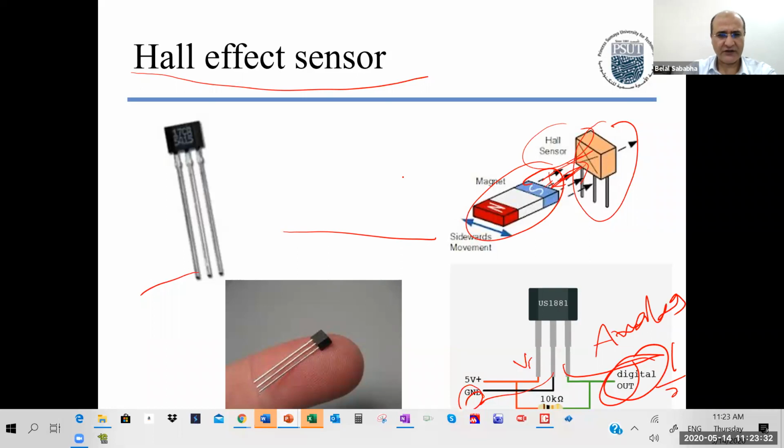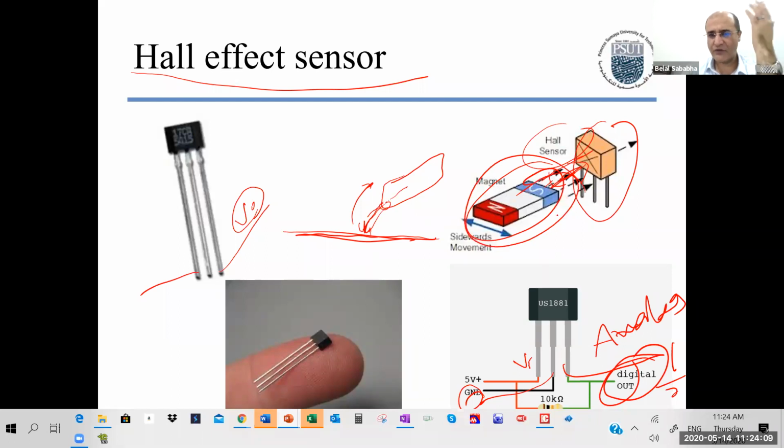One of the applications I used it in is, for example, a robot arm. If you put a magnet here, and this is metal, and you want to touch something really really smooth and precise, you don't want to hit it toughly, you can put a Hall effect sensor and read the voltage you get from this, and you get a different voltage. You see the voltage changing as you get closer or getting further from this object. If digital, it can be used to detect if there is a magnet field around or not.